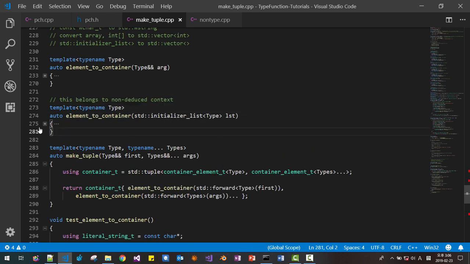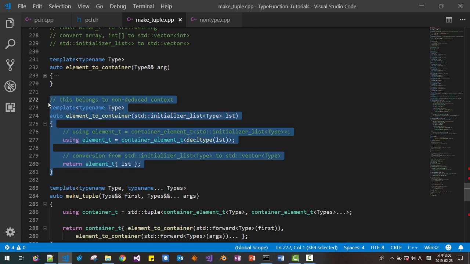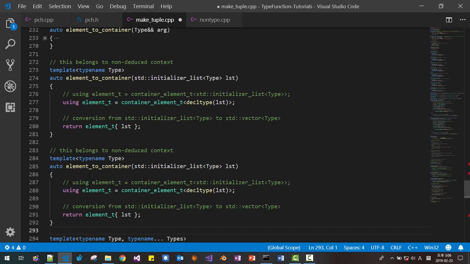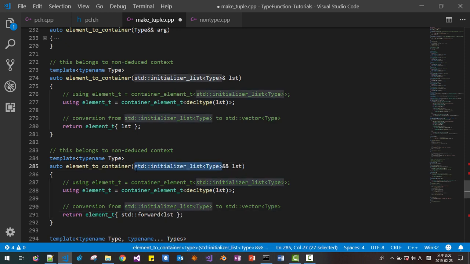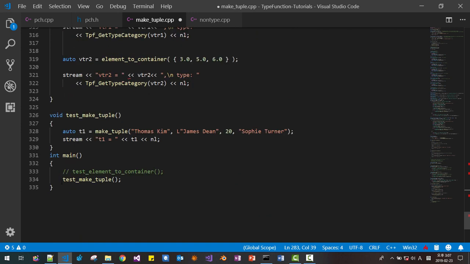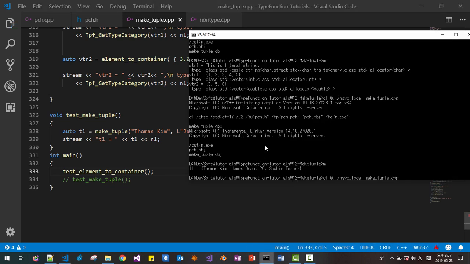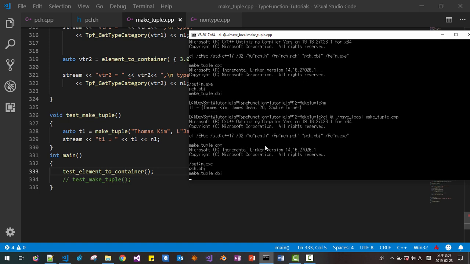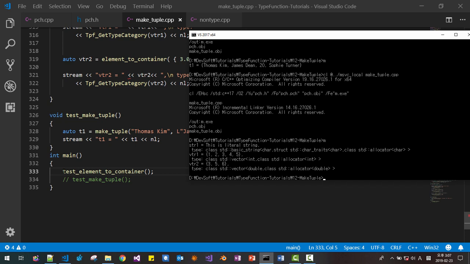I think this part of code is not very efficient. I will copy this code, copy and paste it. I will change it to an L value reference, and this is an R value reference. In this case, we can use std::forward. And we have to provide this type. I copied. Then we can use std::forward like this for optimization purposes. I will disable it for a time, then re-enable if it works. Okay, it works. Now disable this part.